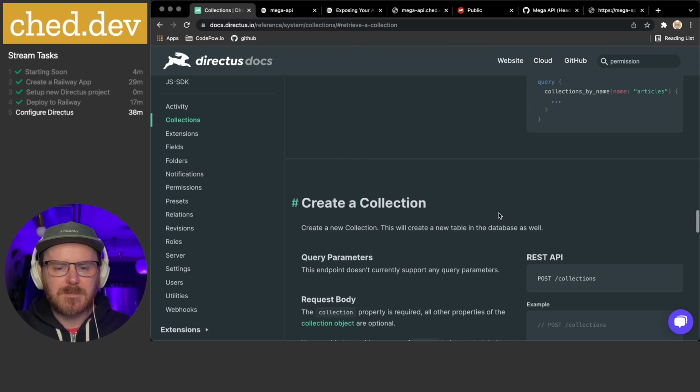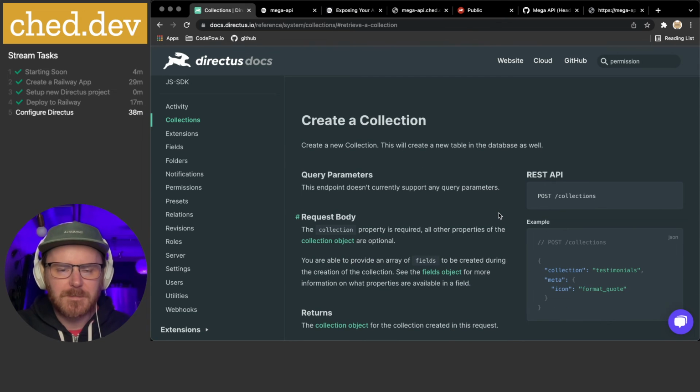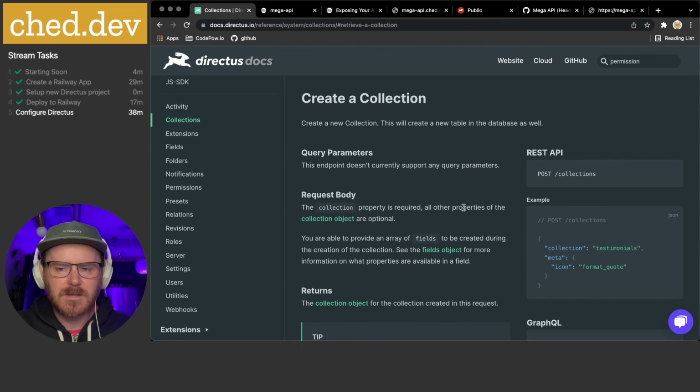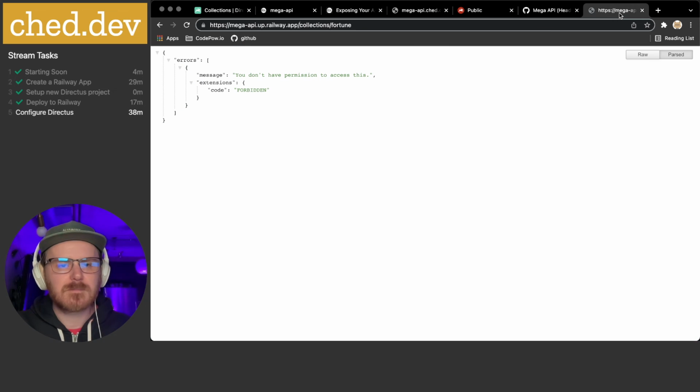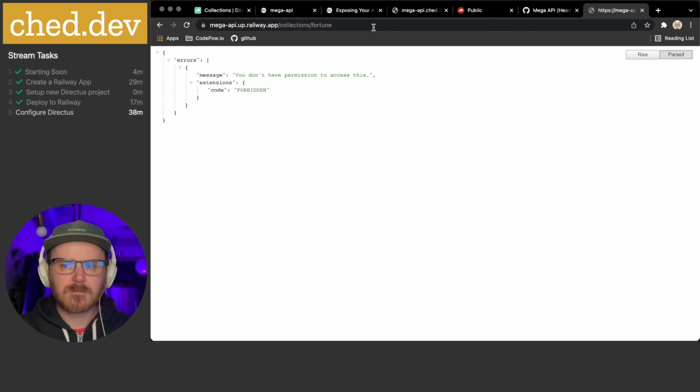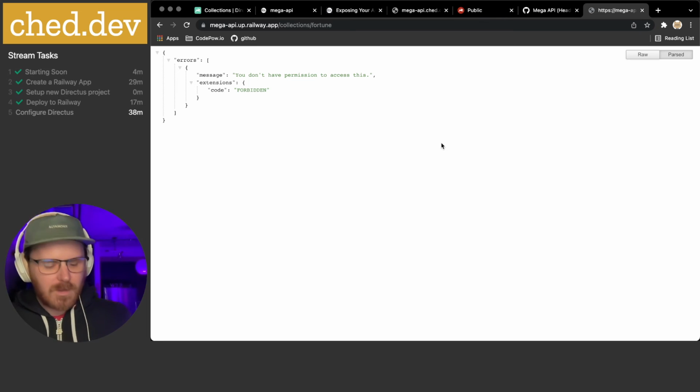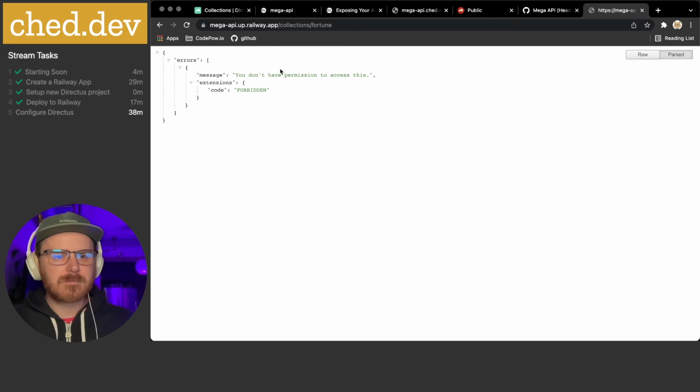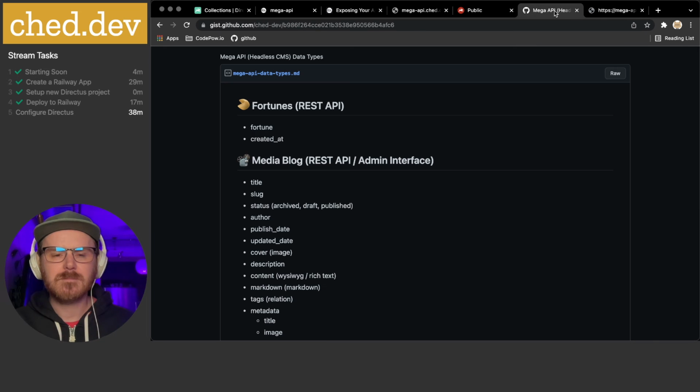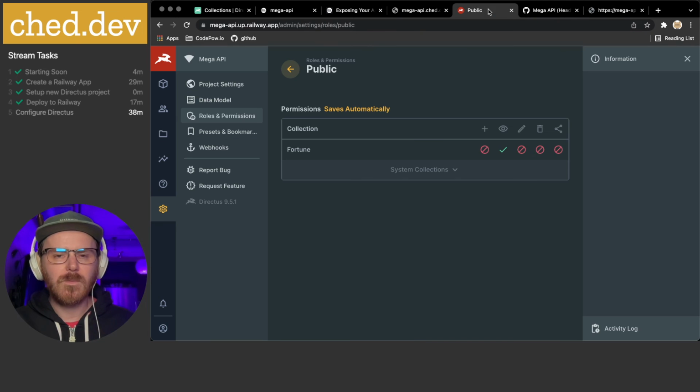I just feel like the permissions is not working correctly. Why would they not be working correctly?